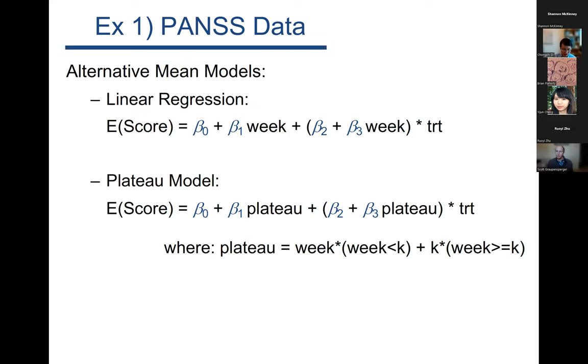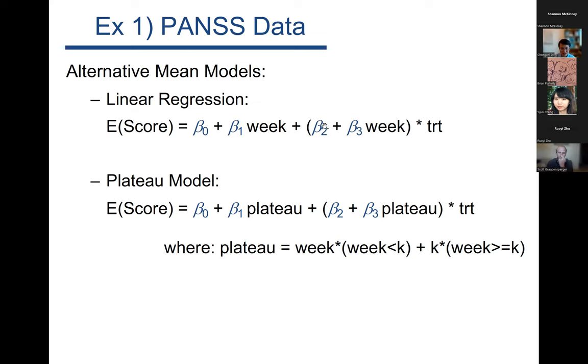Now, of course, some of you might say, well, the model seems pretty complicated. How about I try some simpler models? The simplest model is probably a simple linear regression, assuming a linear relationship. So you have your outcome, and you model that as a linear function of the week. In this case, week is a continuous variable, taking values 0, 1, 2, 4, 6, 8. So you're assuming the trajectory is a linear function of week, okay?